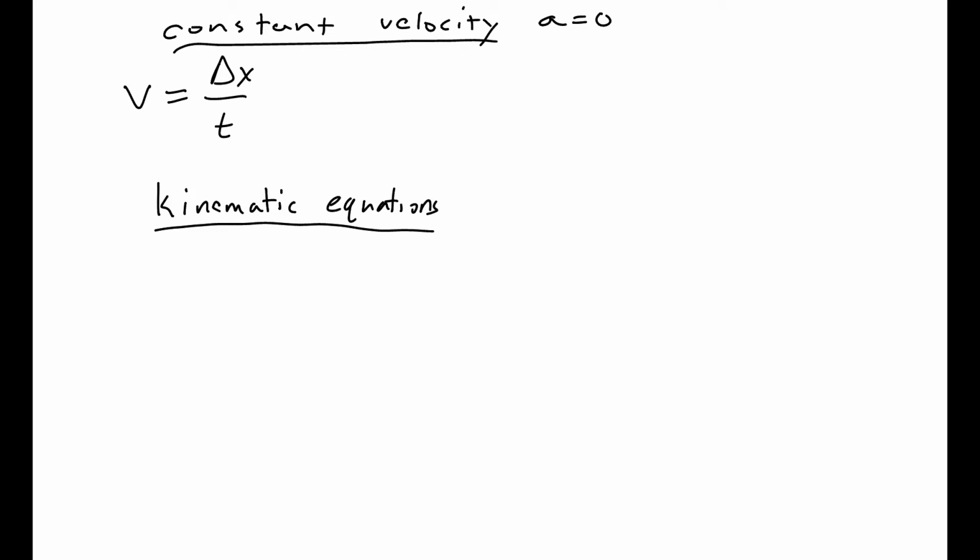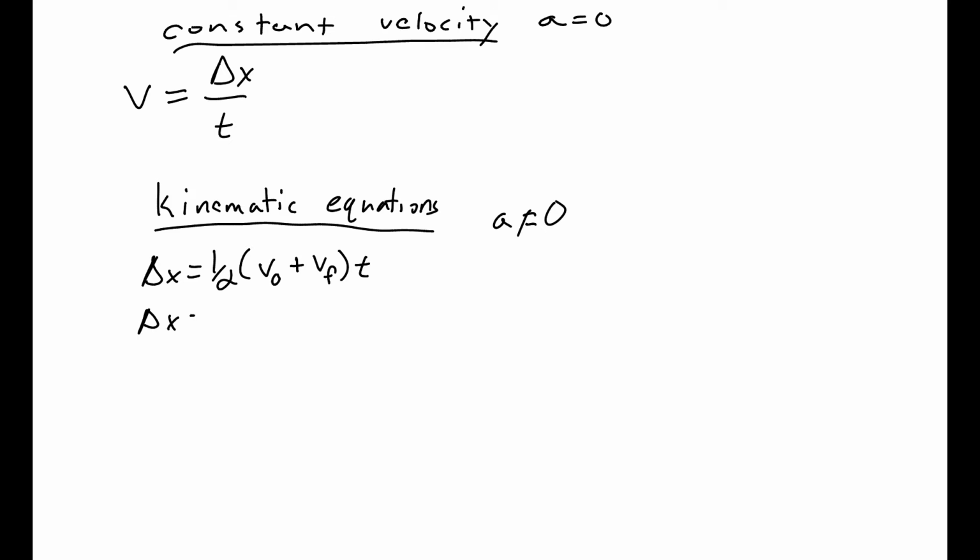All right, these next four equations are for when acceleration is not 0. I'll talk about what these mean and what all the variables mean in a second here. But the first one is delta x, or distance or displacement, equals 1/2 times v sub o, the initial velocity, plus v sub f, the final velocity, times t, which is time.